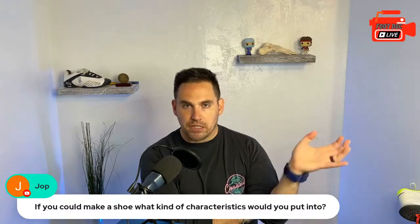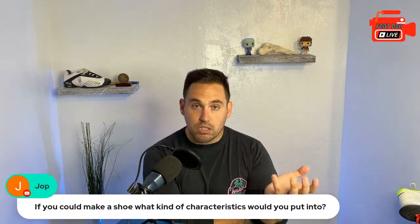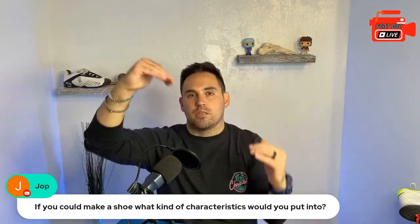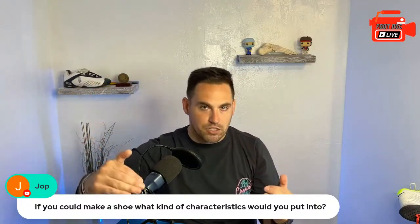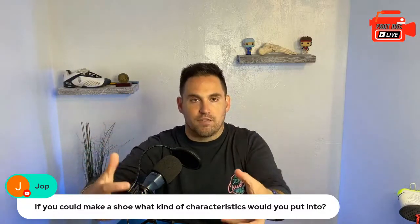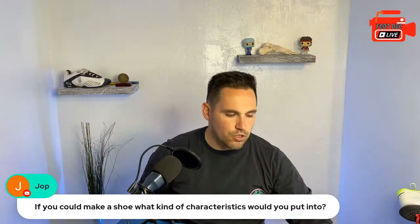So with the Pebax plate that runs all the way through the GP Turbo, it's really thin, so you don't feel it, but it's still giving you that support because it's engaging at different points during your gait cycle. So it's almost like a custom fit. Whereas in the Lacoste shoes that used Pebax too, they use a really thick Pebax, super stiff in your arch. So it holds your arch up really well, but it makes the shoe really uncomfortable. So that's all the characteristics I would use.